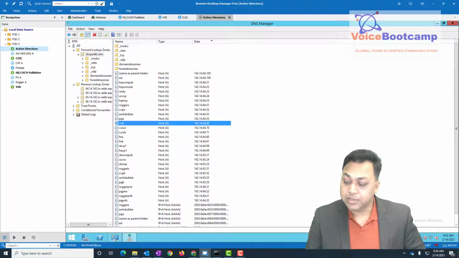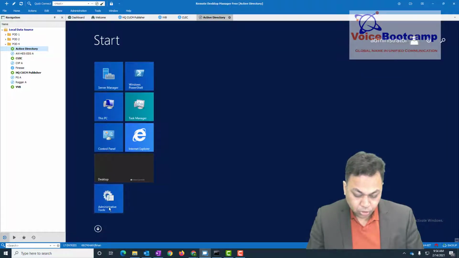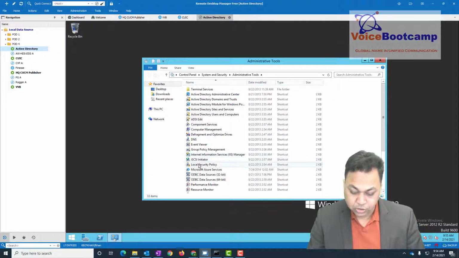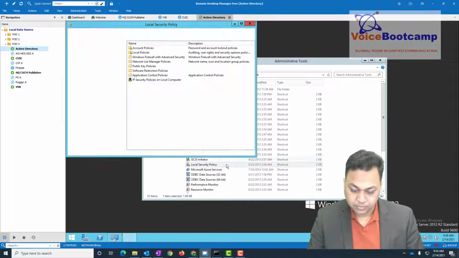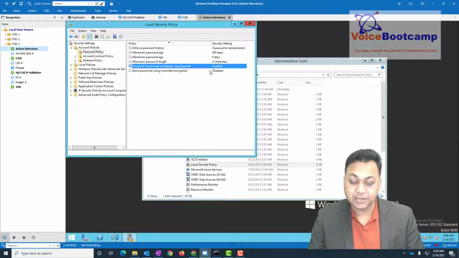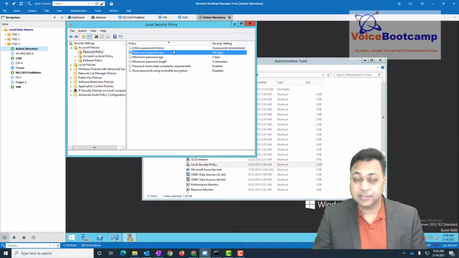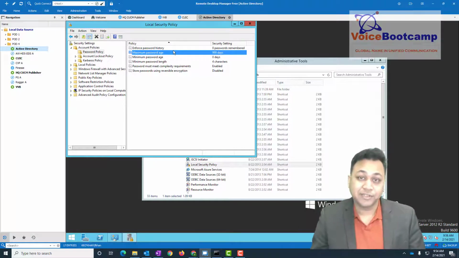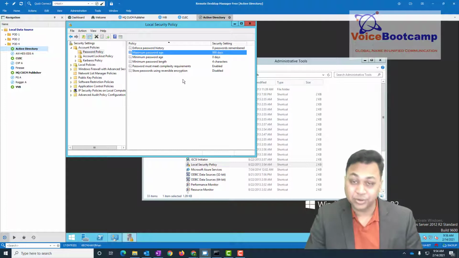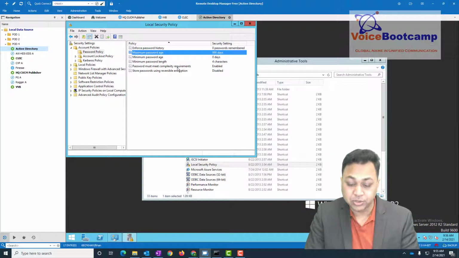Next thing I want to check is my password complexity. So you're going to go to Administrative Tools, and check the Local Security Policy. In the Local Security Policy, under Password Policy right there, you're going to make sure that your password complexity is enabled. Again, this may not be required, but this is something that we experienced during that trial and error duration. And of course in production, remember, you're going to have to make sure that it is as secure as possible.